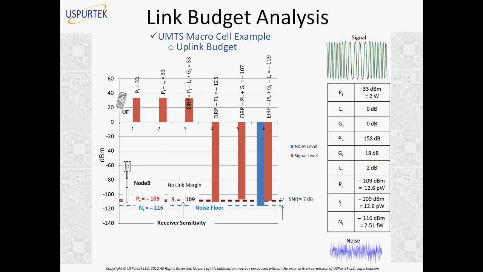Well, let's work out the calculations here. Again, the handset is capable of transmitting only 2 watts, which is equivalent to 33 dBm, and the received signal level in this case comes out to -109, which is the same as the receiver sensitivity on the eNode B, -109. So no link margin in this case. This is an extreme case, because the handset signal is so weak that there is no link margin left. So really, we have to do something here. Otherwise, our quality of service will be very poor.